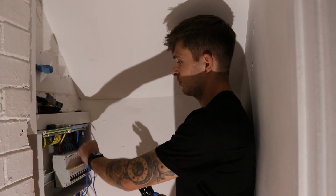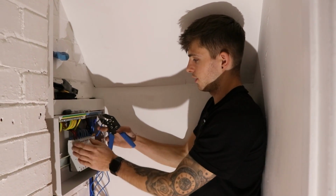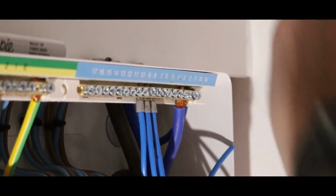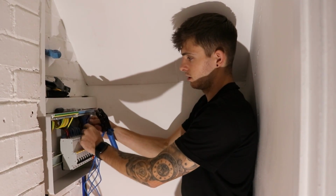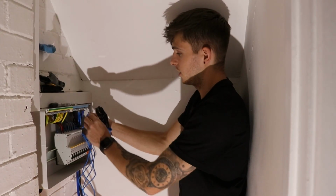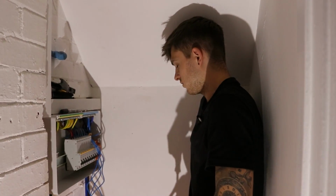Right, so this is what I'm doing with the fly lead. Like I said, I'm working from left to right for my breaker, which obviously I labelled up earlier, and then I'll cut them to the length. So I usually go to the number, cut it there where obviously I want it, grab my bootlace ferrules, and then crimp it up. That is ready to go in, and as simple as that.